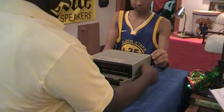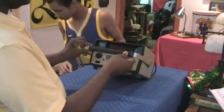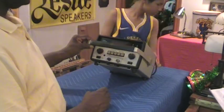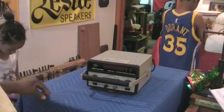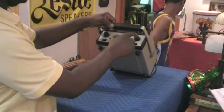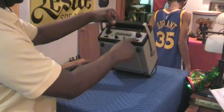It's a Syncor LC75 capacitor inductor analyzer. That's what this is. It's a Syncor, buddy.